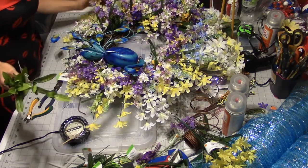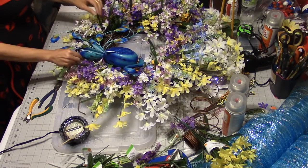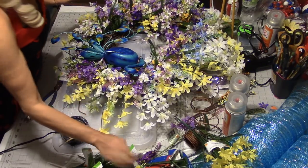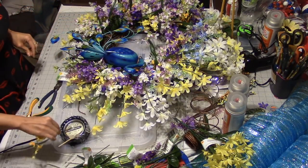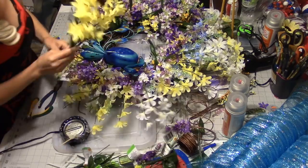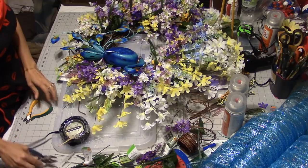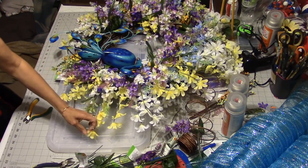Let's look. Alrighty. I'm not adding the mesh, as you can tell. I think we are done. So to hang it, I move this over.